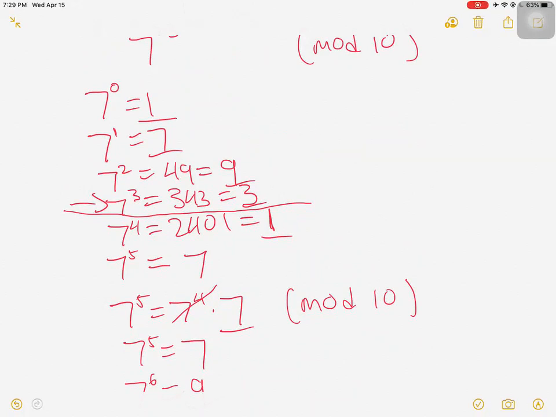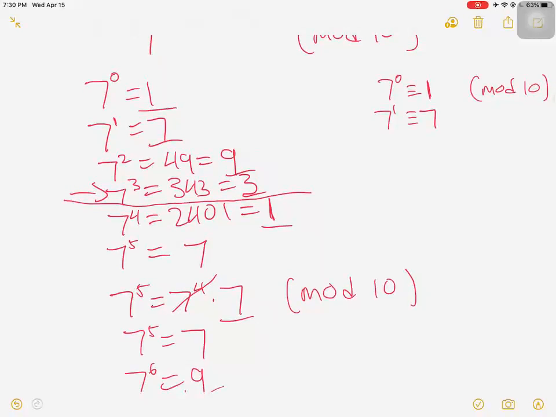So going back, if we take 7 to the 0 equals 1, and Esther asked, why am I writing 3 lines for the equals? 3 lines indicates that they're congruent. Congruent means they're equal to a mod number. So we have 7 to the 1 is equal to 7 mod 10. I just won't write the mods because I'm lazy, it saves time.